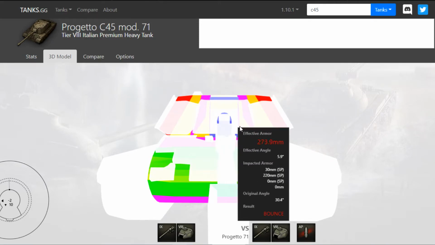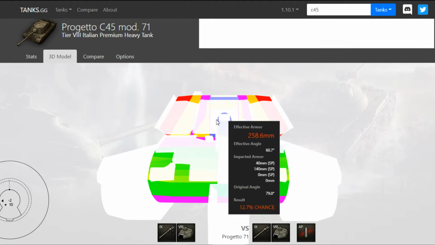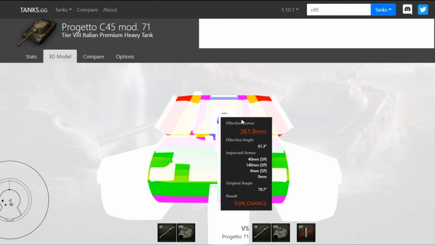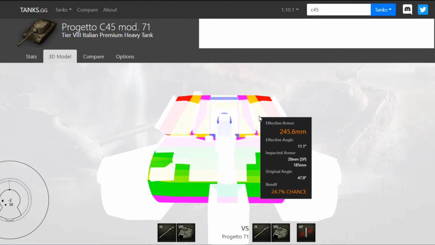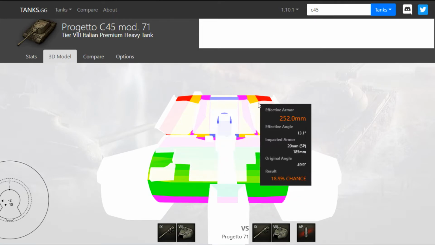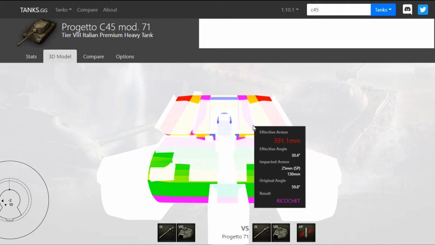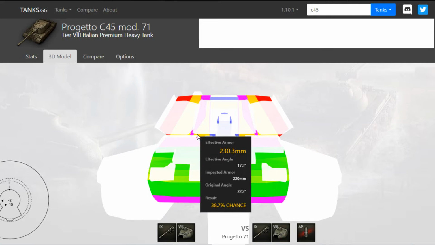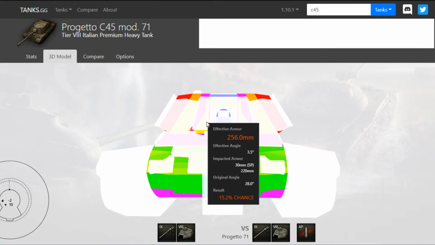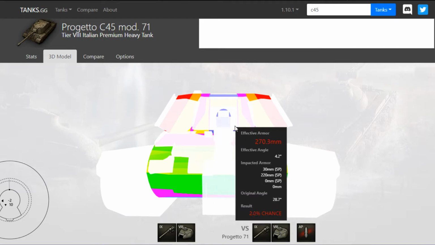It does have a lot of spaced armor. This is all spaced armor around it. However, HEAT shells might get absorbed here and there, though I've found that's not actually the case, as HEAT seems to go through it quite easily. I've been penned a lot up here randomly, and even underneath it's only 230 next to the mantlet. This is probably the strongest part, so you will bounce occasionally.